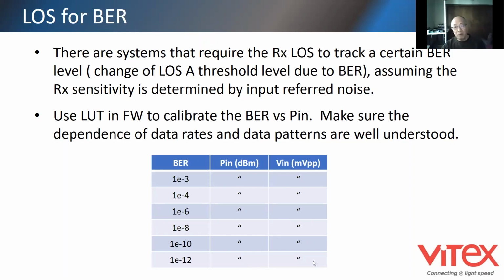So you have a table inside your firmware. At each different input power, LOS will trigger, right? So that will indicate the bit error rate. I think the very common bit error rate is like 1 to the -4. I see some systems where they put up a system spec for the transceiver vendor to do so. So I think it's very useful, but you must calibrate your system to do it.